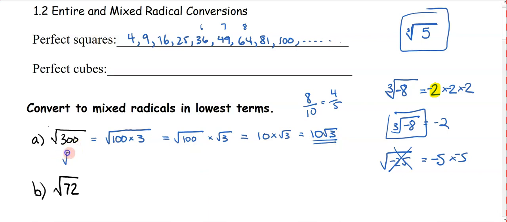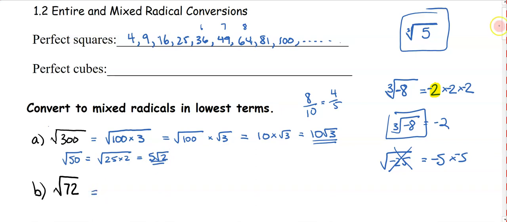Okay? So if I gave you something like root 50, then it would be 25, because 25 goes into 50 twice. Right? I don't care that it's 5 times 10, because 5 is not a perfect square, 10 is not a perfect square. I can't take the square root of either of those. But I can take the square root of 25, and I write that first. And then I take the square root of it, so I don't write it under a root sign, so the square root of 25 becomes 5. But the 2, I cannot take the square root of it, so it stays inside. And so that is simplified.